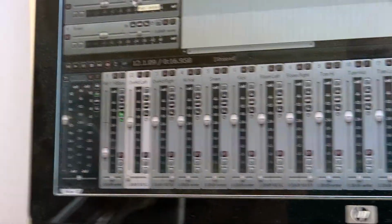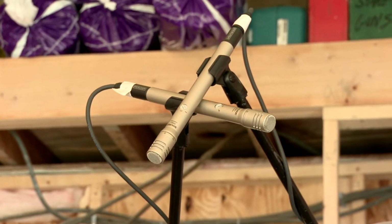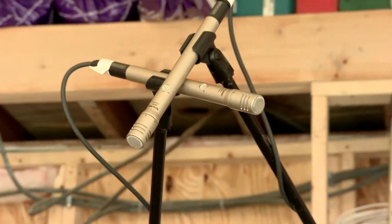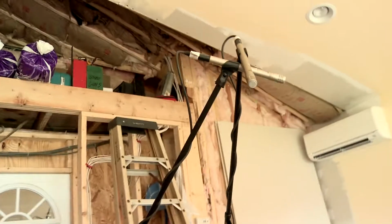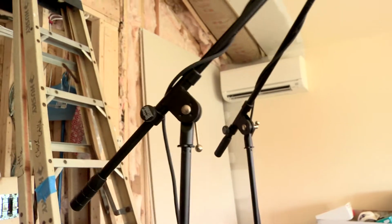So I think the next thing to talk about are the microphones. First, the overheads. This is not a matched pair. It's the same brand. This is Shure SM81. I have them in a kind of ORTF fashion. And if you look, it's right above where the drummer sits, a little bit behind where the drummer sits, about 6 feet up in the air. I would have them higher, but stands only go so high.